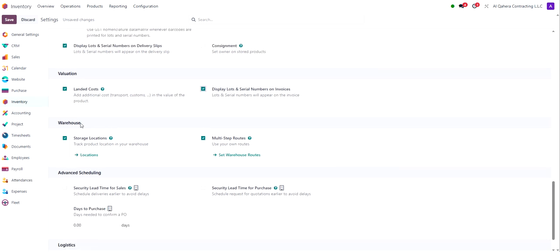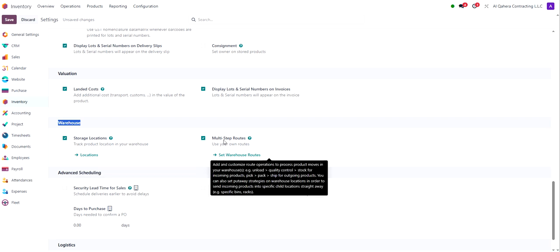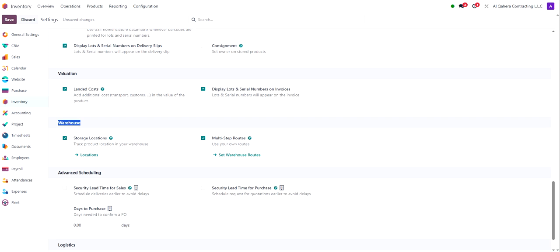The next option is the warehousing, which is a very important one. We have selected the multiple storage locations and the multiple step routes. The multiple storage locations will help you, since this video is for a construction company, so we assume that in the main warehouse there is one location called our main warehouse.